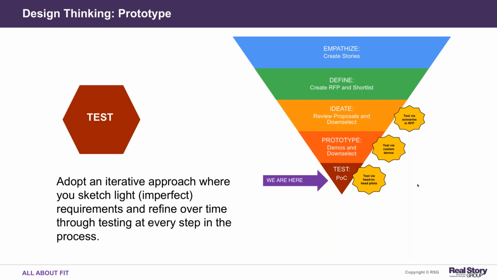And so what we're saying here is get to that right shortlist as quick as you can, and then test at every step of the way, and keep honing in and refining over time, so that you're all moving in the right direction, so that ultimately you're making the right technology and partner decision, and then the vendor is really certain that they're signing up with the right partner as well, and that's important too, that both feel like they're marching in the same direction.